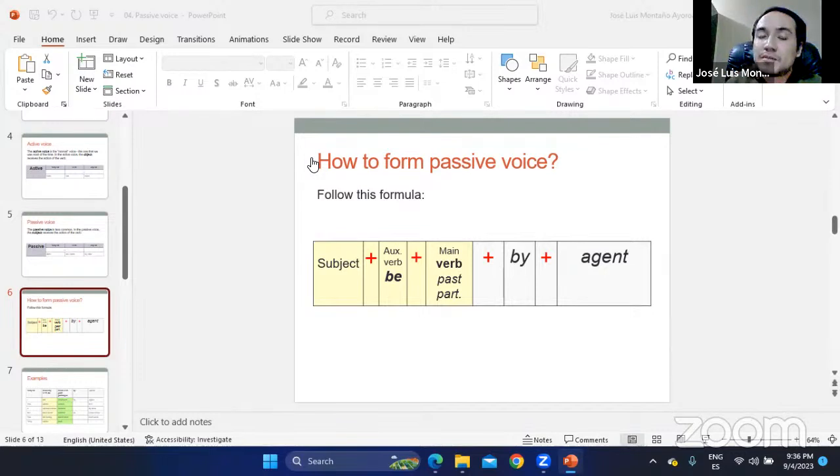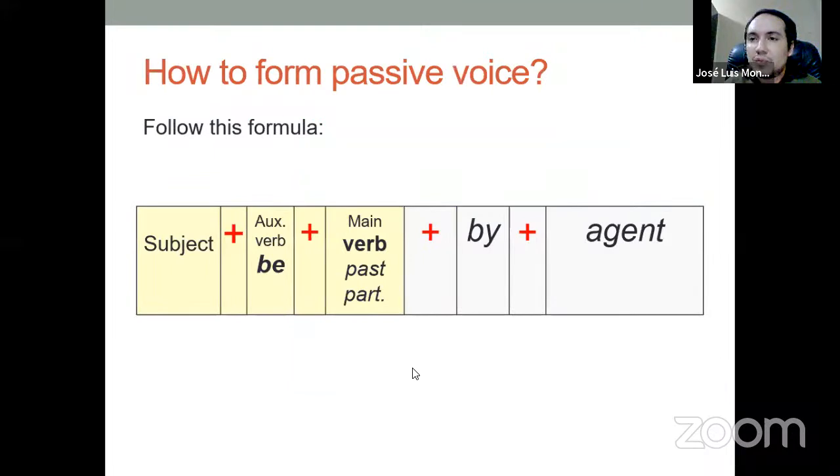This is now active voice. This is present perfect continuous in active voice. And here you're telling me that the thesis is not receiving anything, that the thesis is actively doing something. The thesis has been improving, right? It's active. And if you say after that by her, it's not going to be correct, just because of the form of improve. That's another thing that I wanted to mention. With that, I don't know if you have any questions so that we can take a look at the presentation for passive voice. Let me know, please.